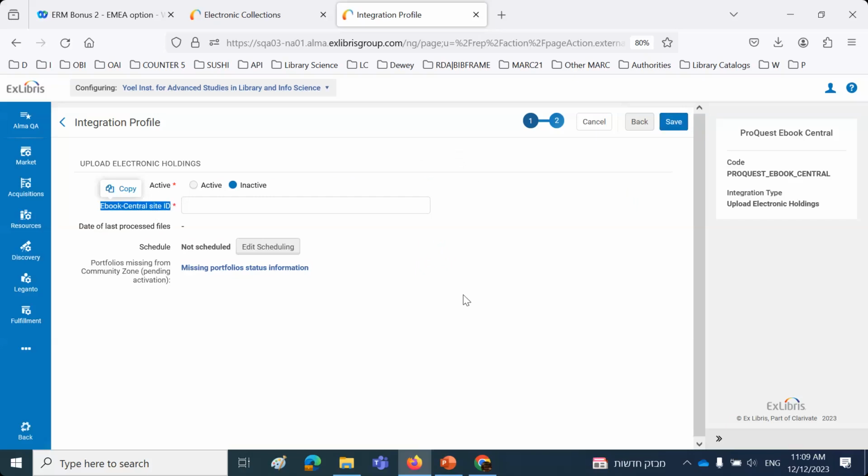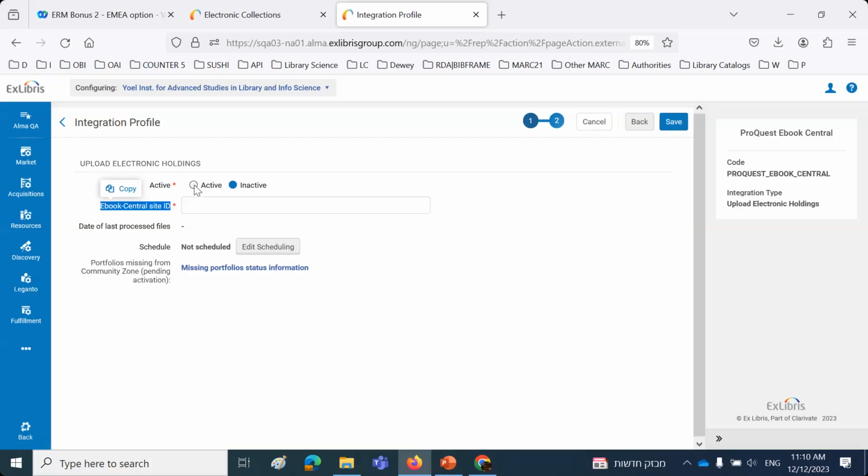And there's something called a purchase model, which I don't want to get into all the details of the purchase model now, but that will also be included. The Ebook Central Site ID gives you the ability to get exactly what you purchased and how you purchased it from ProQuest Ebook Central in the integration. And it's a mandatory field because otherwise we wouldn't know which portfolios you're supposed to get and get deleted and access model and everything else.